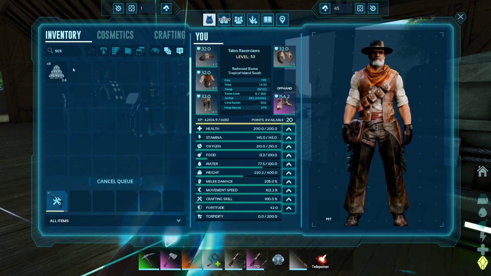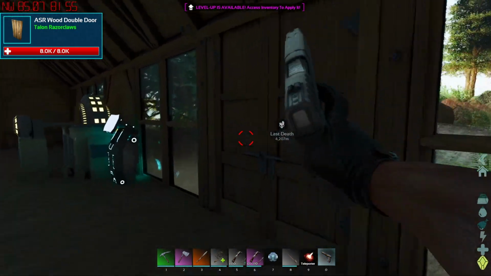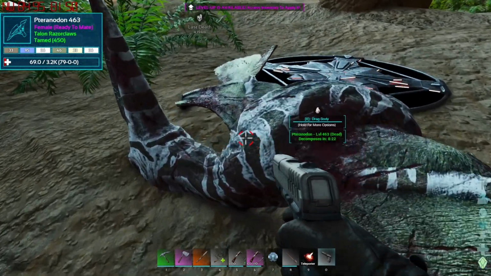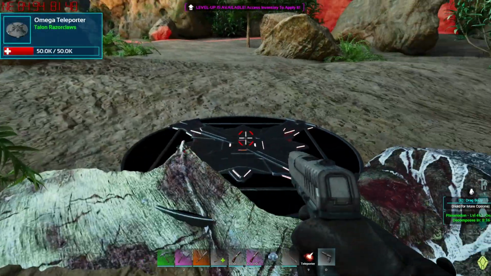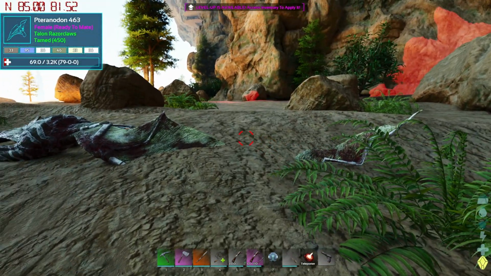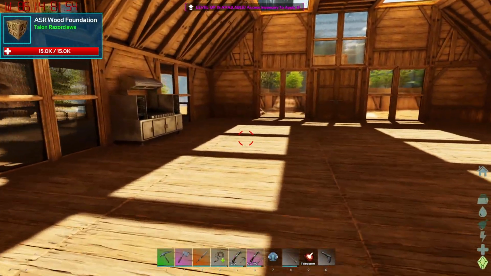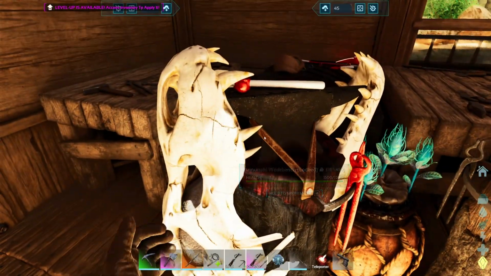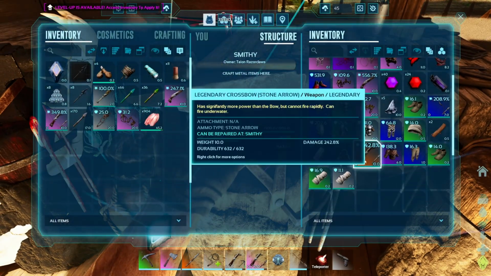He ends up low on hit points. Well, I'll deal with it. That didn't work. All right. Be right back. All right. It's dead. Nothing I can do about it. Only thing I can do is hopefully find another one.